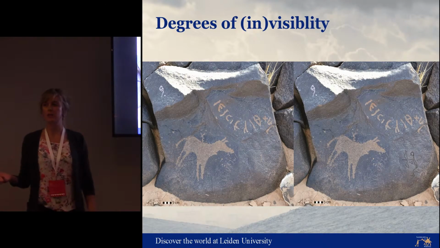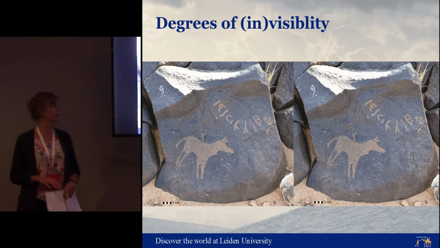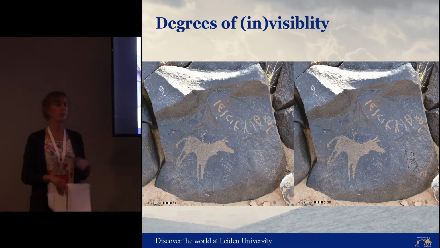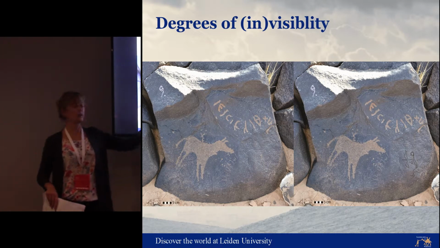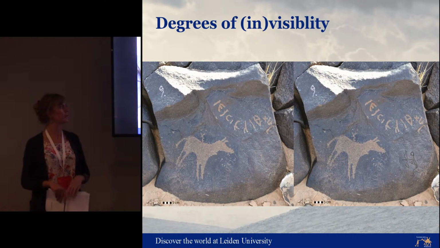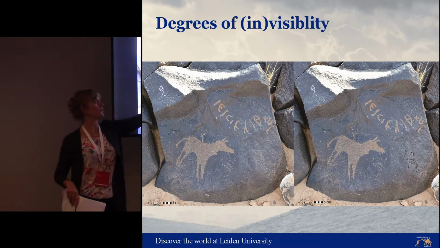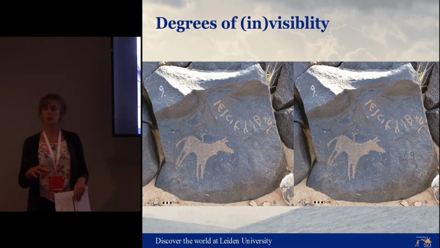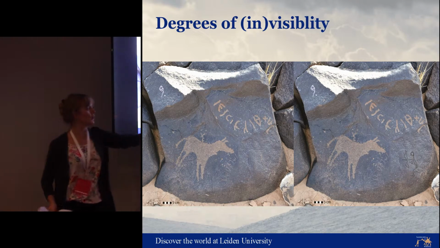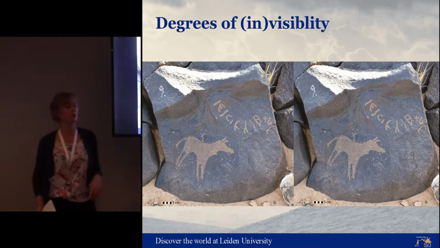But they also seem to be using other things, not just the panel topography. So in this case, if you see on the left, we again have what is probably a wild ass. There's an inscription here that's saying, by this guy is the she-ass, referring to it. And you've got these slight divisions in the rock as well. But there is also an archer there, and on this one you hardly see him. So I've traced him over here. I hope it's visible now.